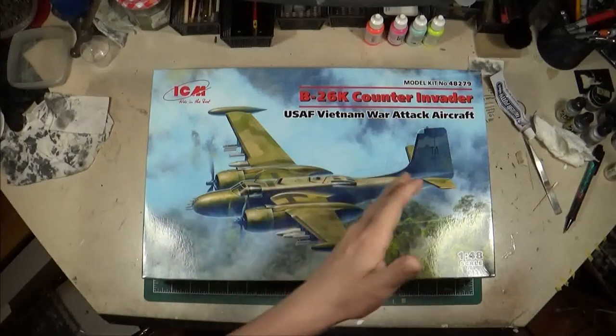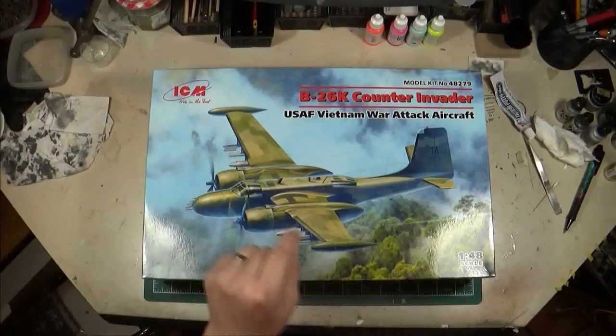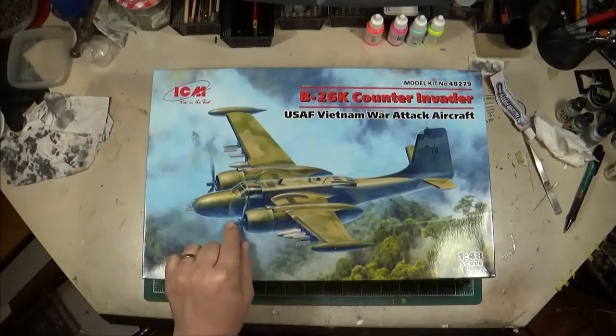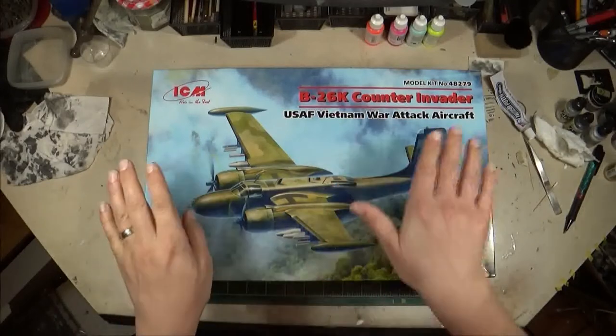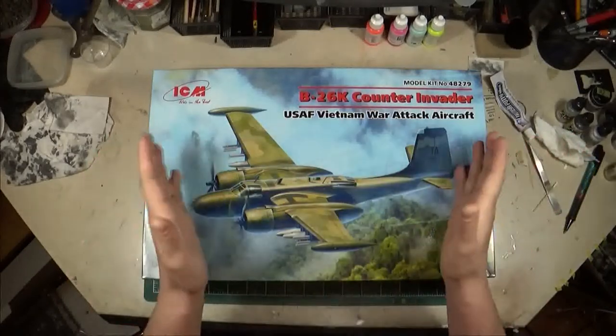So the B-26K Counter Invader was brought into Southeast Asia to be used in the COIN mission, and they were to be based in Thailand. But at the time, Thailand had a rule that they wanted no bomber aircraft based at their airports. So in order to be able to get the B-26K Counter Invader into service, it was renamed the A-26, because at this time the attack name was brought back into use after, I believe it was in the mid-1960s, where the U.S. Navy and the U.S. Air Force combined their nomenclature, and all the aircraft use a standardized nomenclature across the forces.